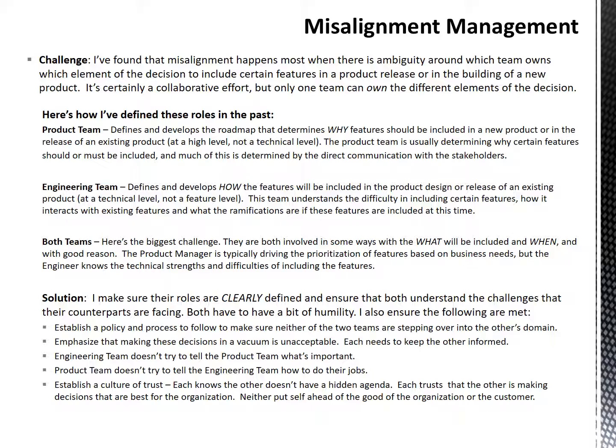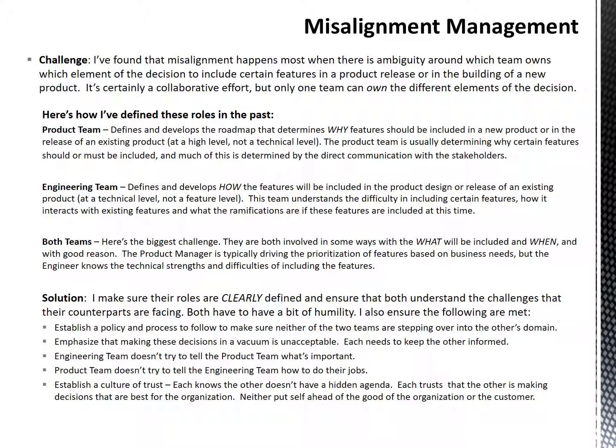So they're the ones talking directly with the stakeholders, telling them what's important, how it should be prioritized, those types of things. And then the engineering team defines and develops how the feature will be included in the product design or release of the existing product. Now, this is at a technical level, not a feature level. This team understands the difficulty in including certain features, how it interacts with existing features, and what the ramifications are of including this feature at this particular time. So they're on the technical side.